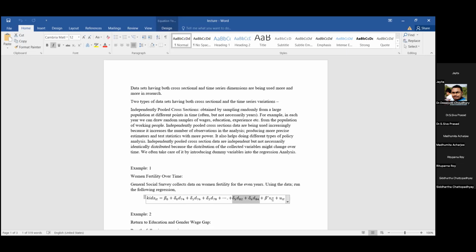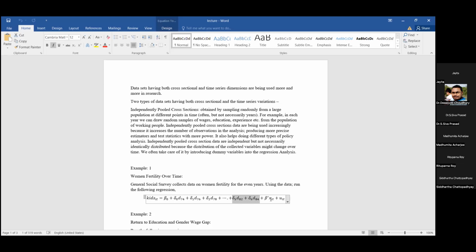So if I simply compare high school education and college education, it says that 100 women with college education on average have 51 fewer children compared to 100 women with high school education. So as the educational level of women rises, their fertility rate is also declining. These are very important results. First of all, over the time, the fertility rate of women is going down, one important point. And second, as the education level of women is rising, their fertility is going down. Okay, this is one example.